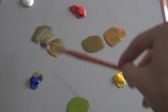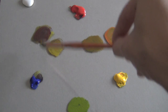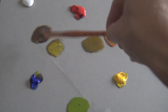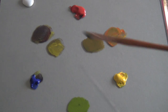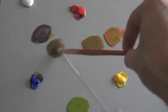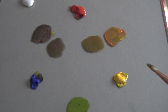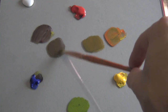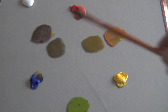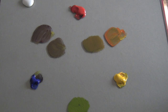So let's add more purple here. See what I just did? I went into red and blue and I'm mixing it with yellow. All the neutrals are exactly the same. They're all red, yellow, and blue, red, yellow, and blue, red, yellow, and blue. But it's what amounts of these colors. Okay, so there's yellow and purple.